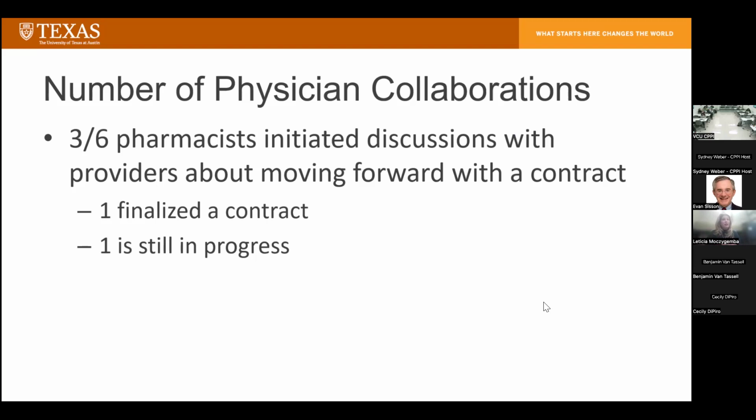Now, this funding ended in September, and we need to circle back with them. But with this one, just the different channels and trying to get the right person has been taking some time to sort out, but they are trying to pursue this. And then one of them had some great and promising feedback from the provider, even had a sample contract as an example. But ultimately, for different reasons, the provider wanted to put it on hold. And so that's something the pharmacist may go back to and follow up with over time. But overall, we were happy with this in terms of having one success, possibly 2.